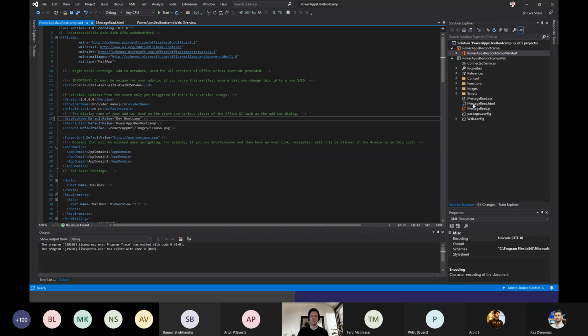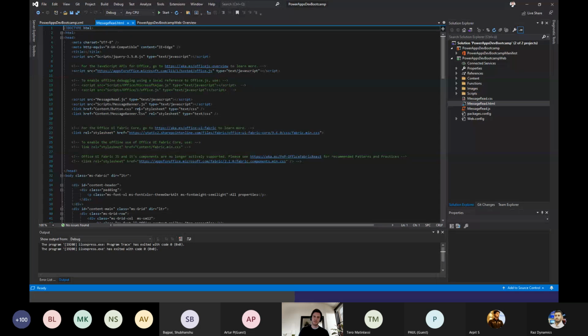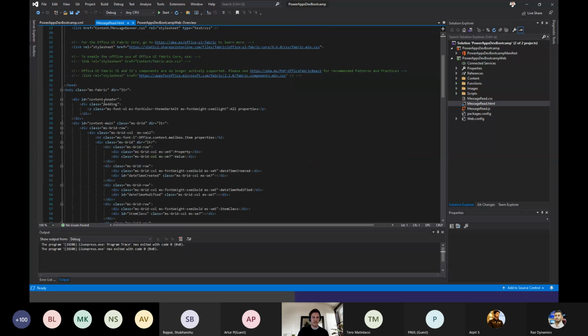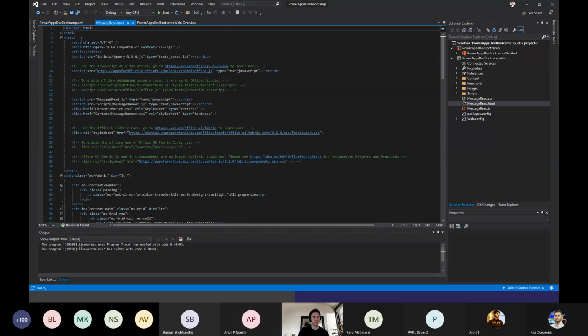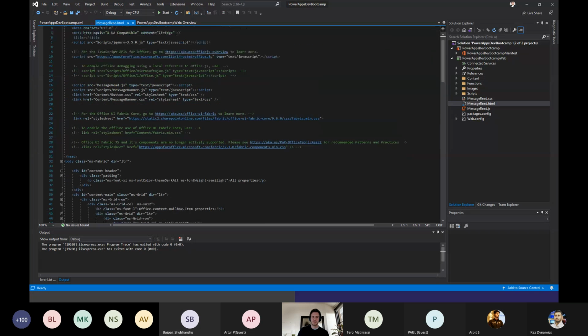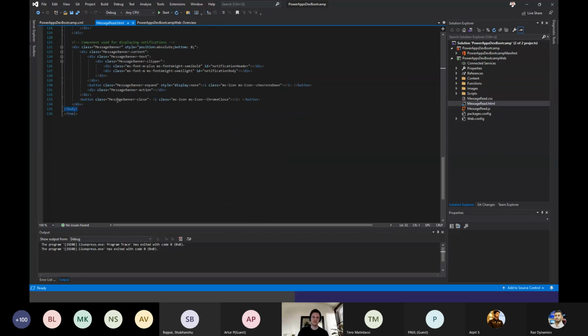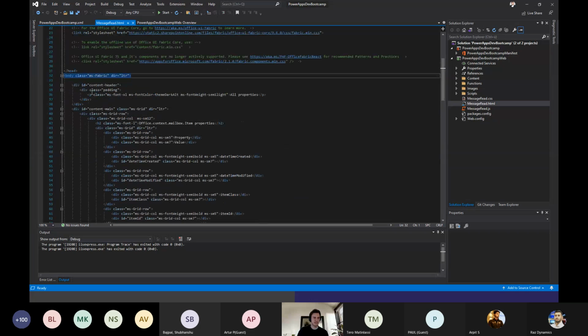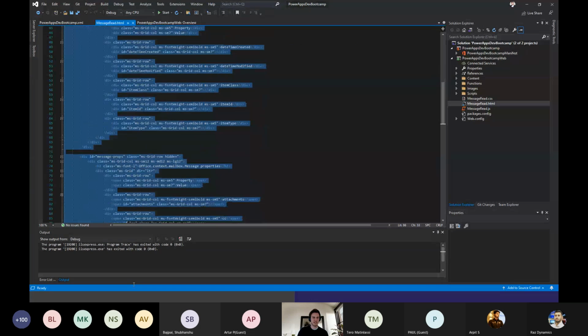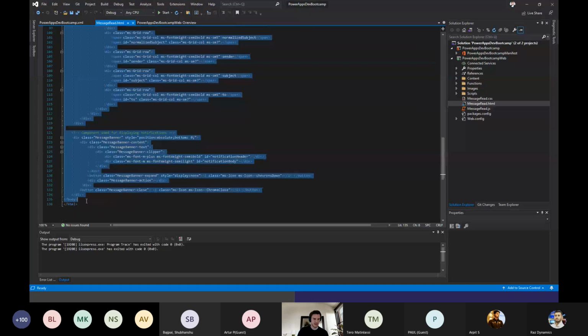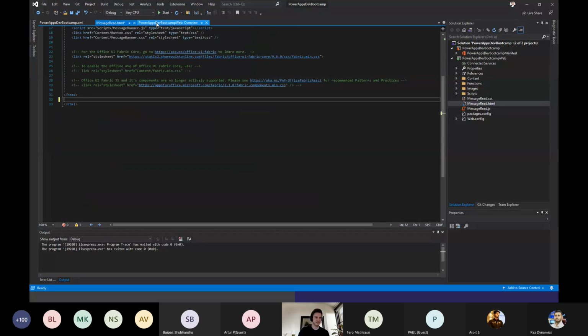Well, there are two main files which are important for this Office add-in. The first one is the HTML file. HTML is basically describing what the app looks like, what my Office add-in looks like. And we see here I have some HTML, some integrated libraries, and then here I have a long body. And that was basically creating all that stuff we just saw in the demo. So as I said, I want to keep it as simple as possible. So what I'm going to do is delete the whole body. If I would now start the Office add-in, I wouldn't see anything. It would just be a blank screen.